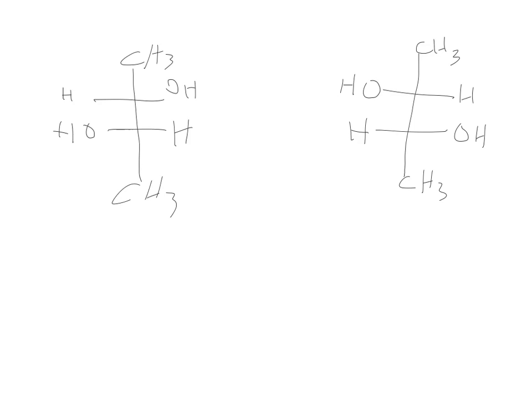And so just to review, how many chiral carbons were there in 2,3-butane diol? 2. And so the theoretical maximum number of stereoisomers would have been 4, because it's 2 to the power of 2, since there are 2 chiral carbons. If there were 3, there'd be 2 to the power of 3, which is 8, and so on and so forth. Okay, so this is the second one, because remember we had the mirror going down there.